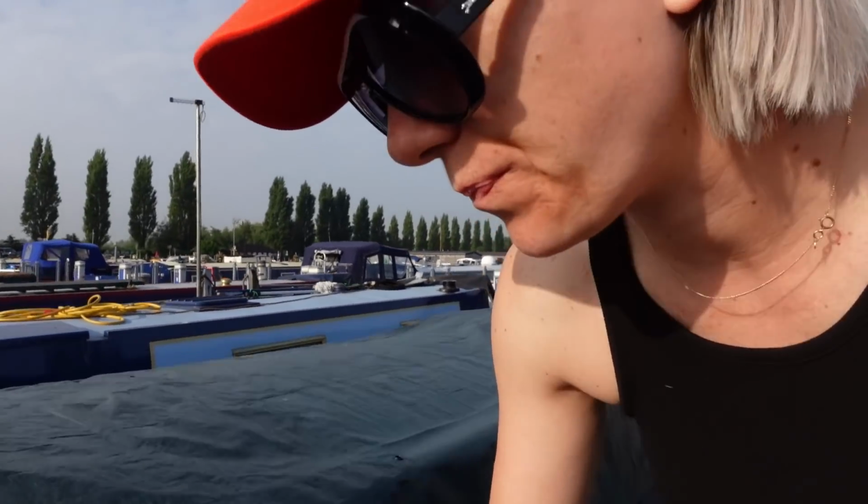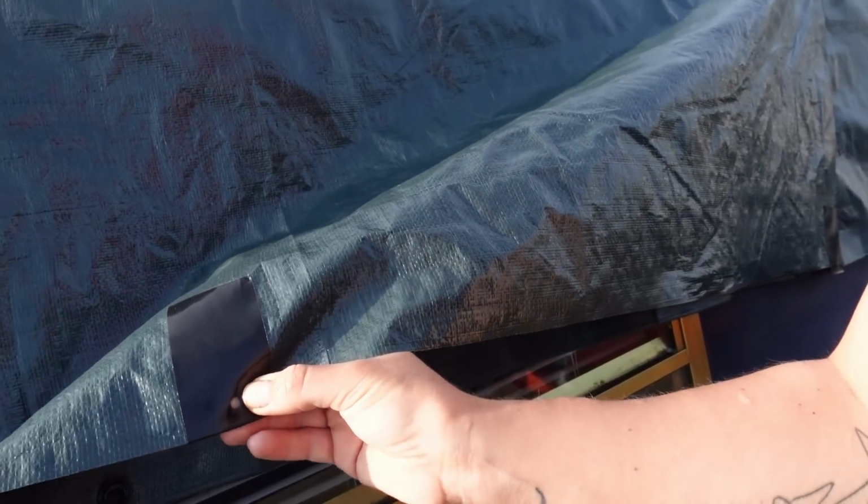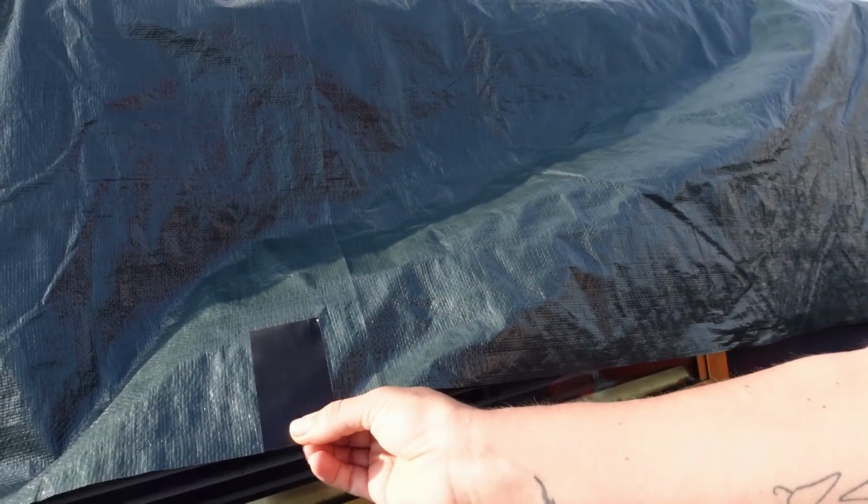We put these little holes, we taped the cut edges, the other edges have actual little eyelets. Cut those holes to tie bottles, but we didn't really need it. We've got sort of 3 magnets on either side and then just some water bottles. I think someone actually commented on the last video and gave us that idea, which was pretty handy, so thank you. Here you go. And Paul can have a fresh drink of sparkling water afterwards.